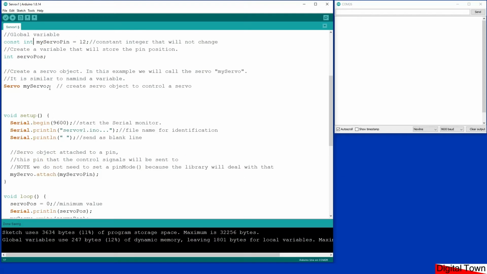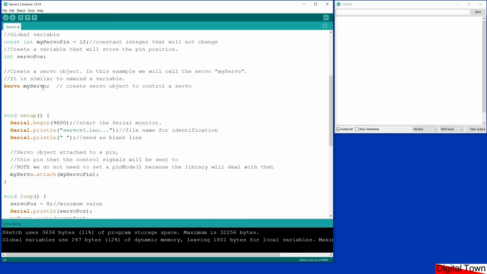The next item here is something that I've not taught before because this is the first session I've done with a library, but here we have an object. So we've got the servo library, and it's a bit like calling a variable a name. In this particular instance I'm calling my servo, bizarrely, my servo.